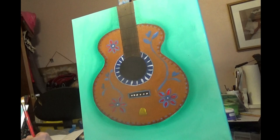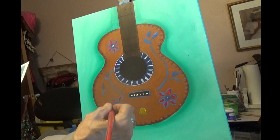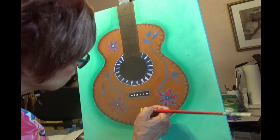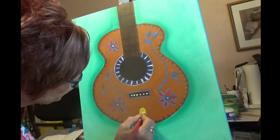Let's see. Alright, so in this, we have a little design as well, so it's white. And before I do that though, I'm gonna pick up that yellow with some white, just in order to try to get this a little bit more filled in. That's much better. You can see it now. Yellow is very transparent, no matter what paint you buy. It's just one of those transparent colors.